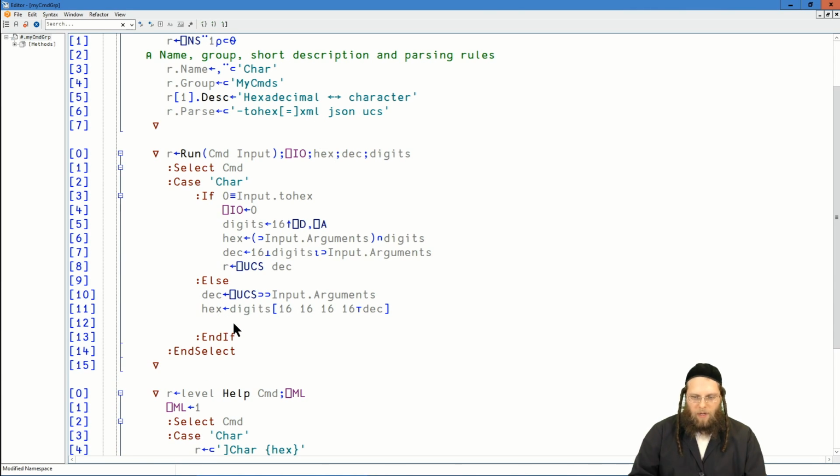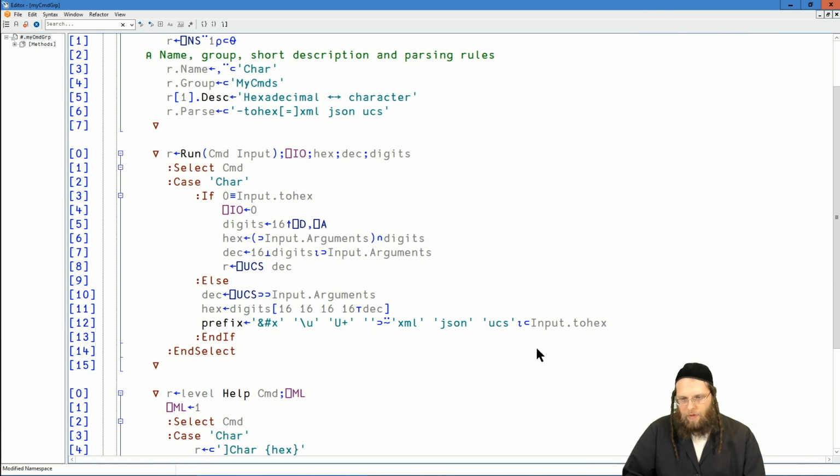And then some of these formats require a prefix. So the prefix for XML is an ampersand and a hash and an X. The prefix for JSON is a backslash and a lowercase u. And the prefix, according to Unicode, we should write a u with a plus. And for anything else, that is for just 2-hex without any value, we put no prefix. And we select from that based on whether the value of 2-hex is XML or JSON or Unicode. So if the 2-hex is just a 0, then we never get down here. If it's a 1, then it will not be found in this vector, so we get 1 beyond the last one, and we get nothing.